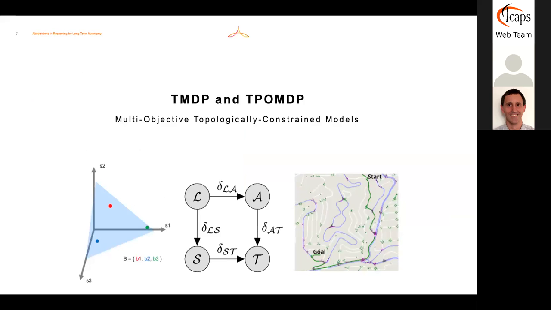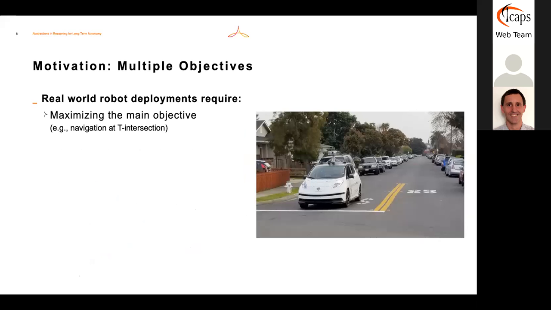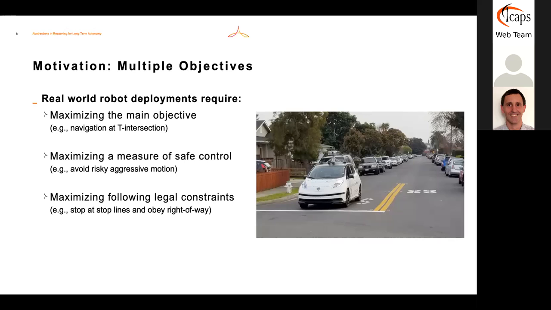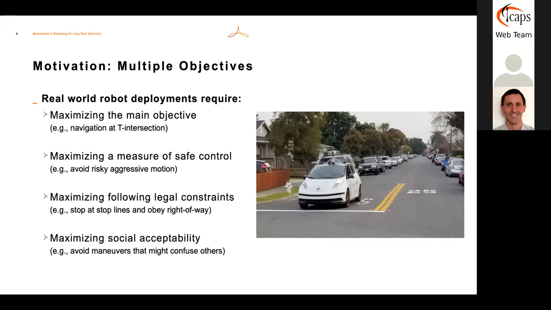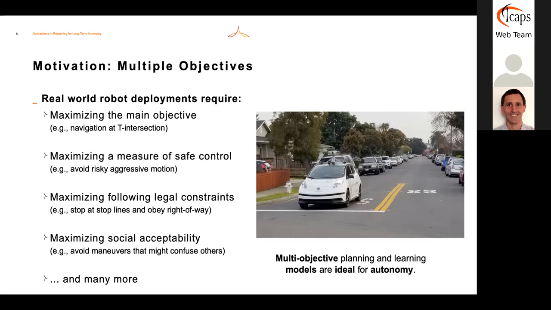First, I'll talk about some multi-objective models. Consider this autonomous vehicle at a T intersection. It's not just trying to maximize some main objective like getting to the other side. We care about a measure of safe control, and we're constrained by legal constraints—as simple as stopping at a stop line or something more complex. One thing I discovered is it's very different to look at a robot move versus sit inside it as it moves. These are robots integrated into society, and we need to model social acceptability. There are many more objectives, frankly.